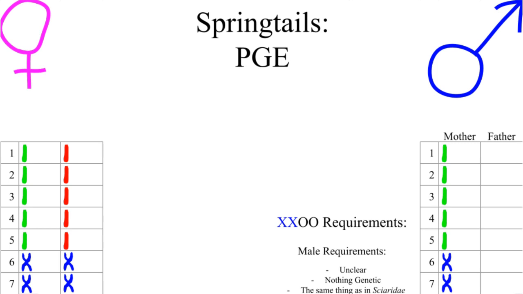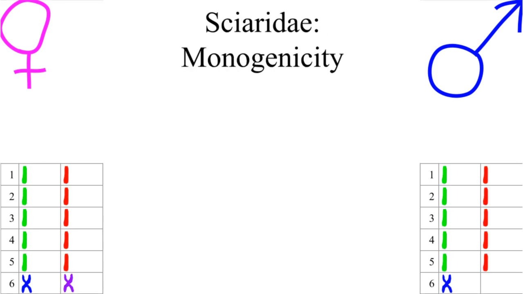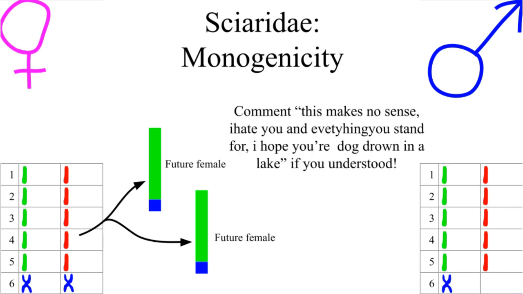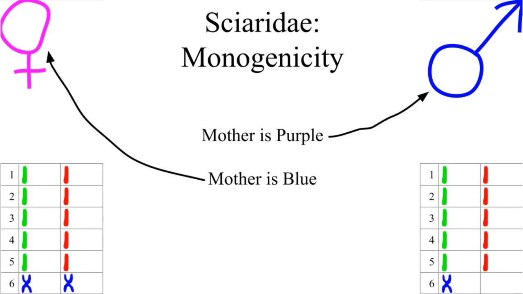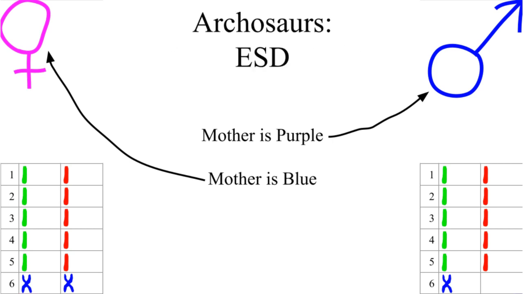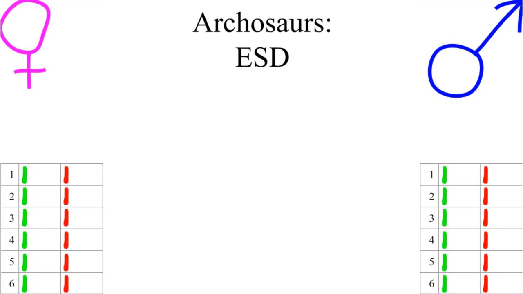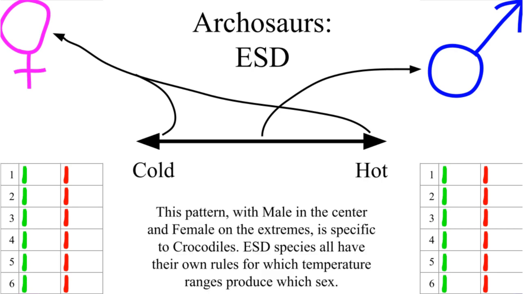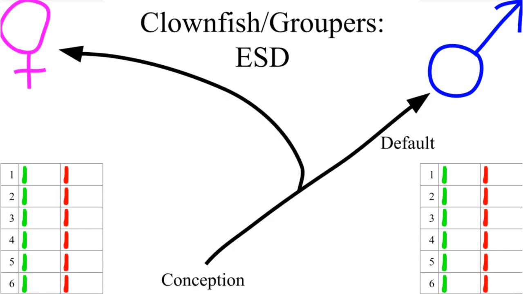Dalai et al's numerous studies have confirmed that much, but Sanchez's 2014 meta-analysis drew a parallel to the significantly more studied Skiaridae, a family of gnats. One of them has a very interesting process of determination called monogenicity — basically, there's a specific gene on the X chromosome that determines whether a given female will produce male or female eggs. Note that this gene controls the mother, not the offspring. A purple female produces only males, and a blue female produces only females. When an outside process controls sex, it's called environmental sex determination. Crocodiles and some turtles have something similar — like wasps and bees, they have no sex chromosomes, just regular chromosomes, and sex is controlled based on temperature. This is what allows clownfish and a lot of other fish to switch sexes when the dominant female dies — the gene allowing females switches on when the need is present.